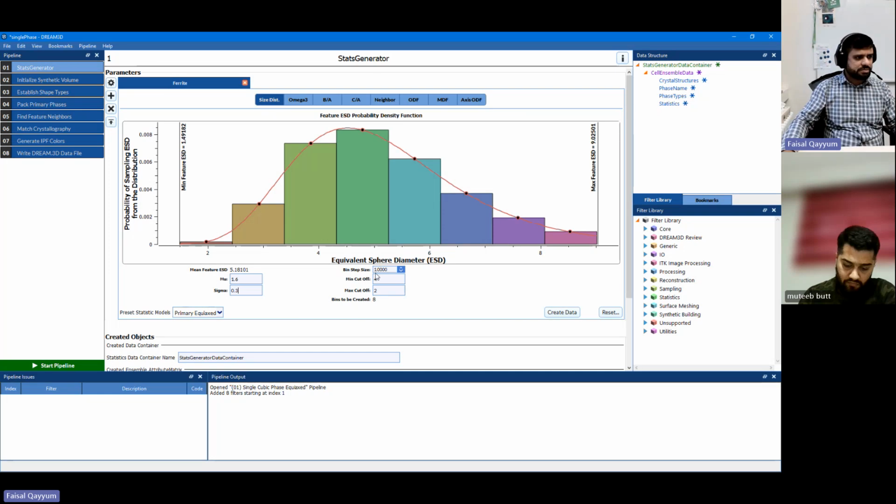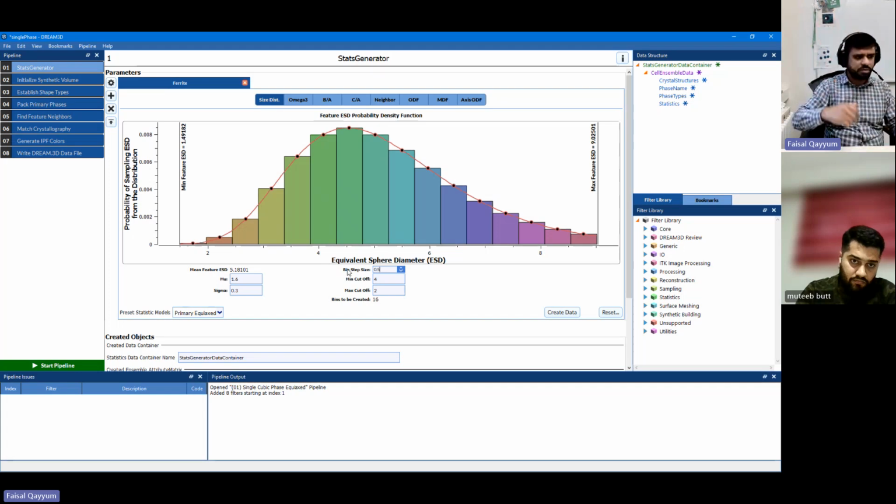And the bin step size is basically the step size of one bin, right? Now the bin size is 1, which means it is equivalent to 1 unit. If I reduce it to, for example, 0.5, you will see the number of bins increasing. This just means more population of grains in one bin, but that is how we control this distribution. And this is just the distribution of the grain size.